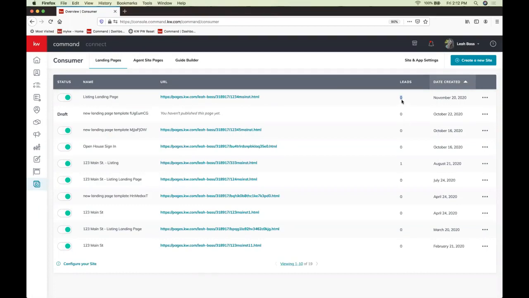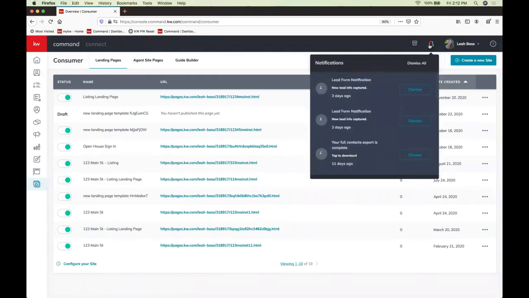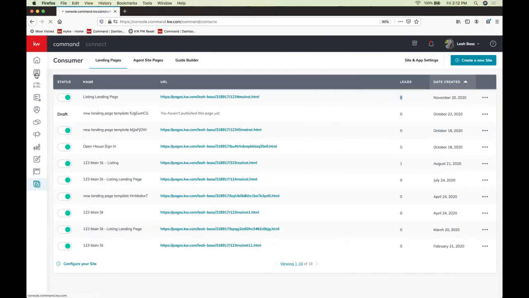Now, how you can view those leads and how you're notified of those leads. First of all, you're notified by the bell icon on the top right of Command, and by the Kelly app on your phone. Make sure you have the Kelly app on your phone. And they're working on email notifications. They're saying email notifications of leads are working, okay? However, we've seen it intermittently work. Feel free to check it out, but that's the idea. I would say by the end of the year that should be working consistently, if not. But I would try to stay on top of all 3 in the meantime, and you can always double check.